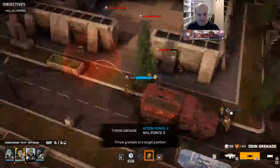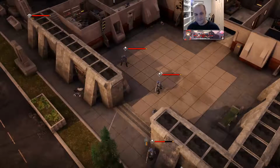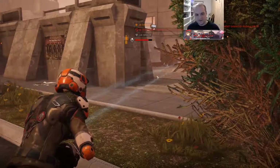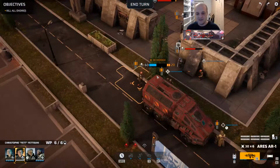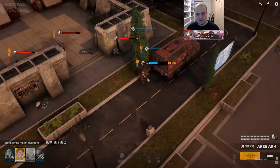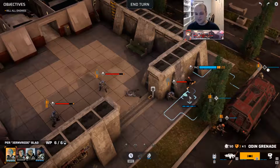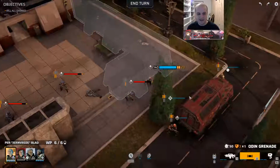You've actually got to come out, make your throw. Suck it! I can do this all day. Which, of course, stepping out of cover means you take reaction fire, and lots of it. And then step back in again. Which is like the least tactically advantageous thing you could possibly do, is to constantly step out of cover, allowing the enemy to shoot you.